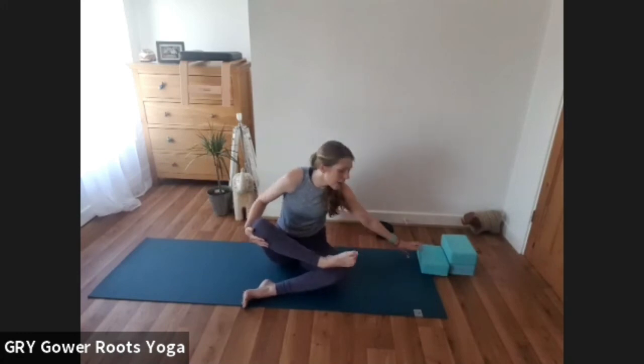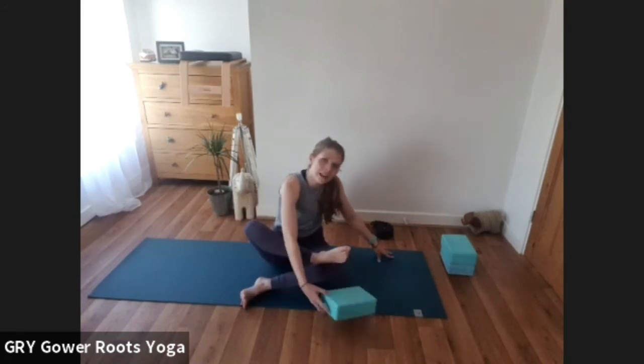If you've never done this one before, it will feel very strange. And don't worry about how high your knees are. Maybe they're really tight, and if they are, your hips are tight. You can grab blocks, or maybe place blocks in between. You can place them on different levels. You can also place one underneath the left knee as well, if you feel you need it. And just take a moment to sit up tall. You can hold the right leg, the top leg, and just breathe.